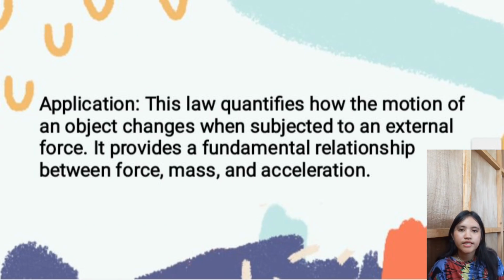Ang pasabot ani nga second law of motion, mga classmates, is na-relate ang force sa usa ka object, ang gibug-aton ani, ug ang iyang acceleration or lihok. So sa application niya, ang kini nga law nagpamatuod kung unsaon ang motion or lihok sa usa ka object kung applyan og external force nga makapalihok mismo sa usa ka object or butang.